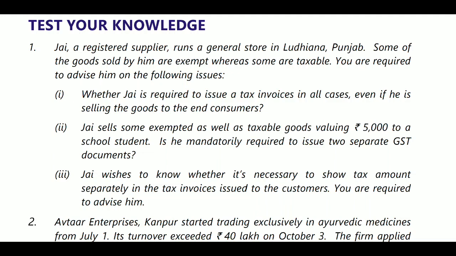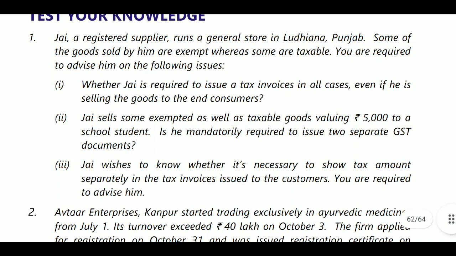In this video, we are going to discuss tax invoice, credit note, debit note related test your knowledge questions. In the first question, Jai, a registered supplier, runs a general store in Ludhiana, Punjab. Some of the goods sold by him are exempted goods. So he is selling some exempted goods.